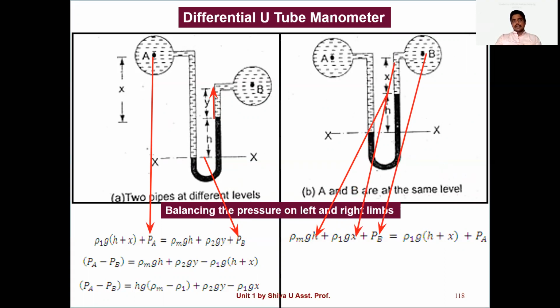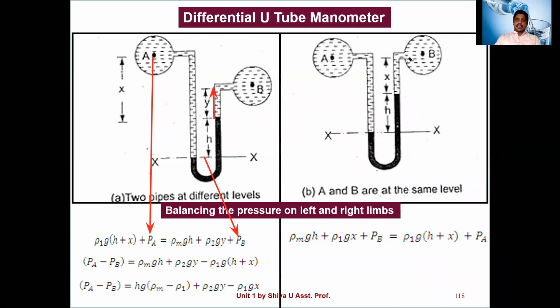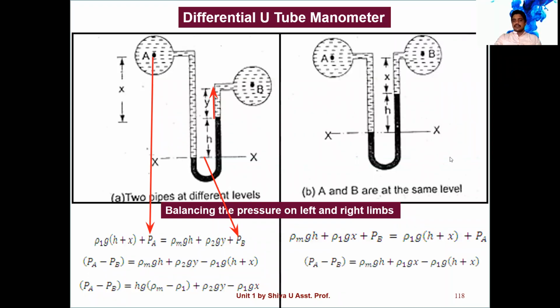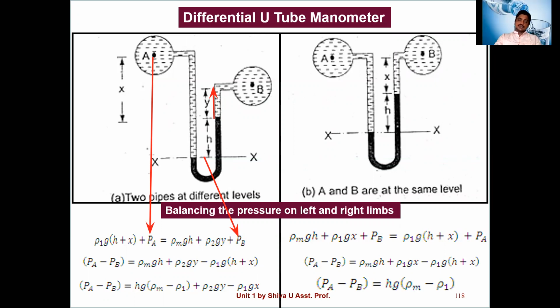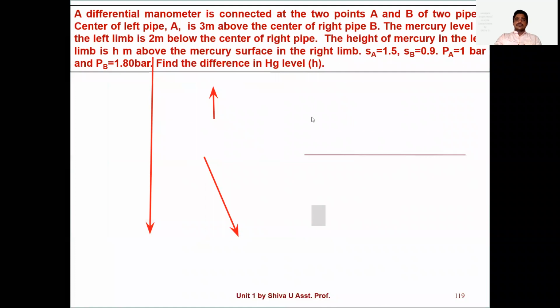This way we can get the equilibrium equations, and people also call it the differential U-tube manometer derivation. The derivations are very simple. This is the approach when you go for problems with differential U-tube manometers. We are going to get the final resultant equations for the single column manometer, differential manometers, and U-tube manometers with differential U-tubes at the same level and at different levels. So I guess you can approach the numericals even.